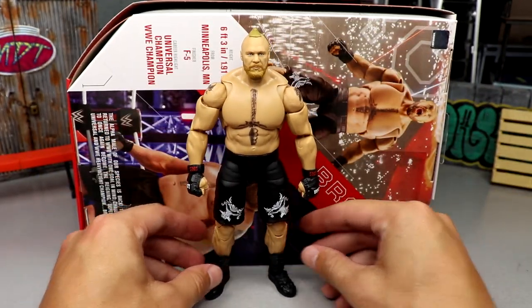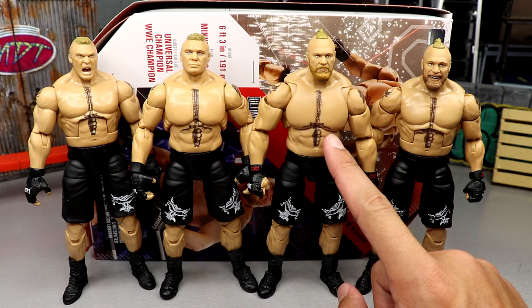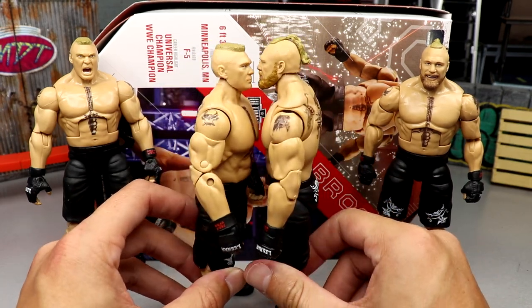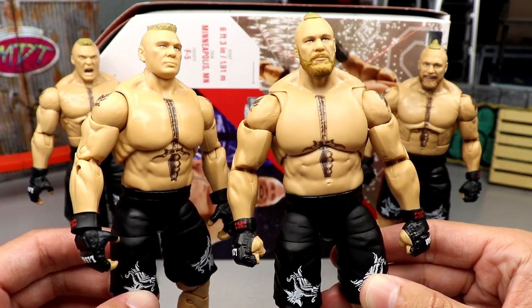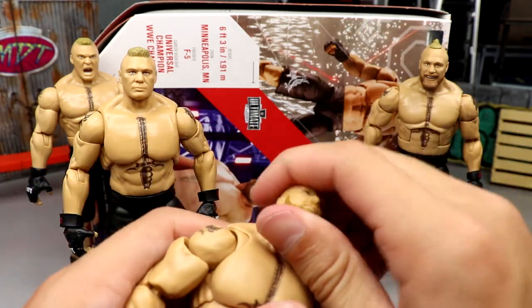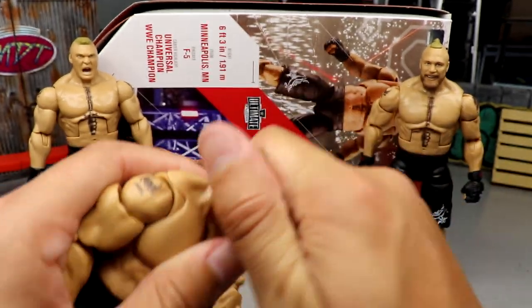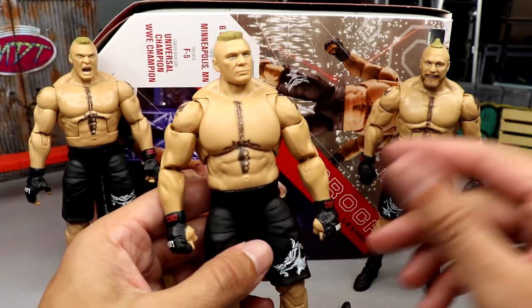For comparisons — the new Ultimate Edition alongside the first Ultimate Edition, the Elite 96, and what appears to be either the Elite 30 or GameStop exclusive version. It's crazy to see how things transformed. This new one just feels bigger — more mass, better reference for Brock Lesnar. Look at the chest: the old one is shiny, this one is matte — this one just looks so much better. If you want short-hair Brock on the new body, you can easily pop the old head onto the new figure for all those poses.